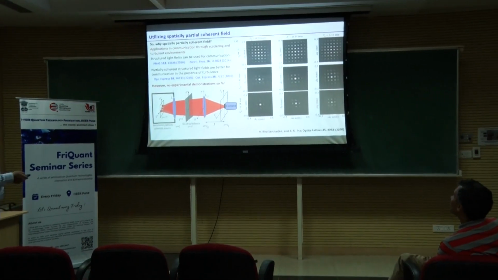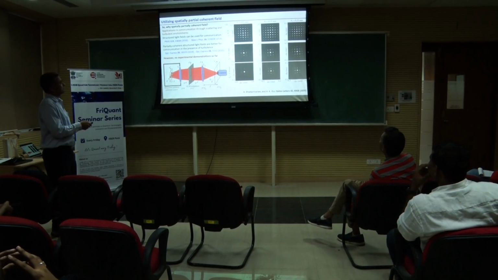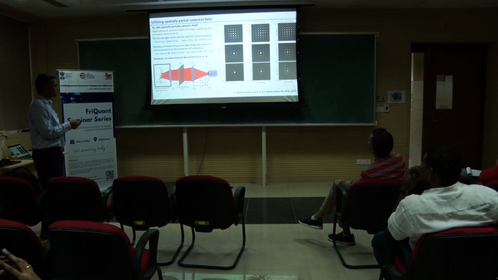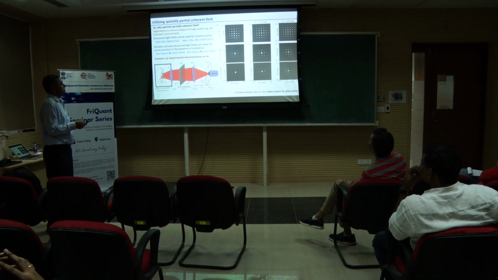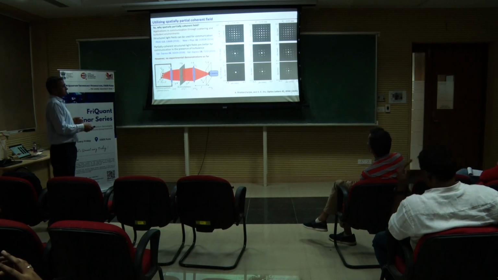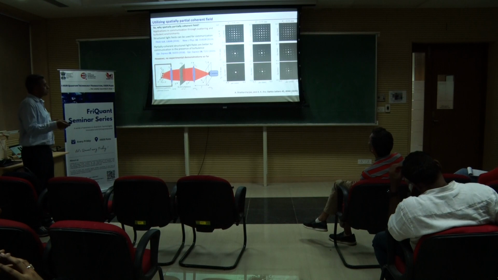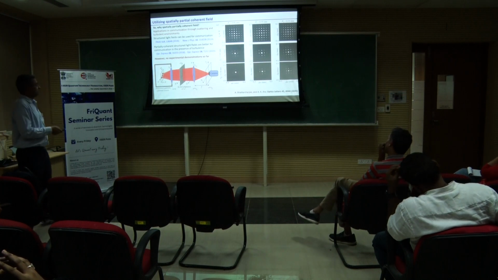Then there's communication. It relates to the same question. If you have no turbulence, R naught infinity means no turbulence, then whether it's more coherence or less coherence, it doesn't matter. It's all the same. But if it is a turbulent medium, then you see this partially coherent field. The field that has less coherence works better, or propagates better, than the field with more coherence. So the robustness of this optical field through turbulence is better if it's partially coherent.